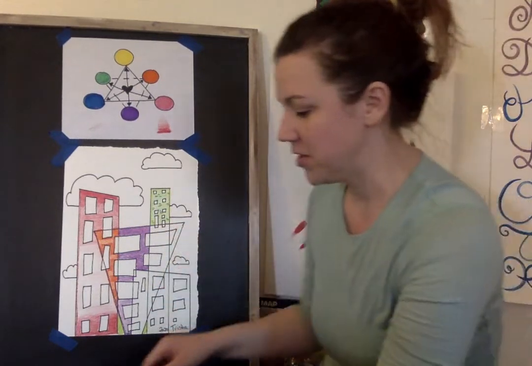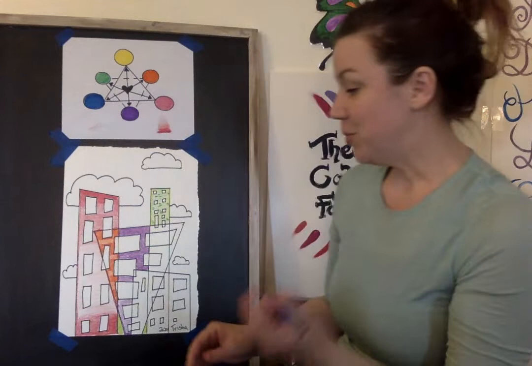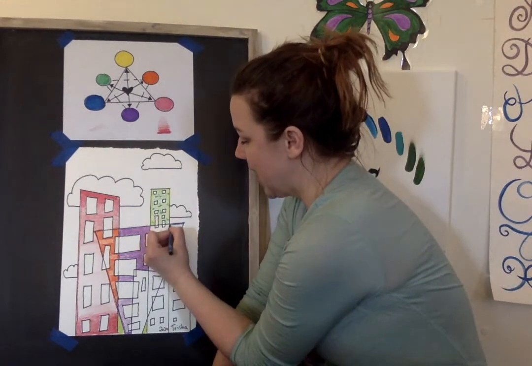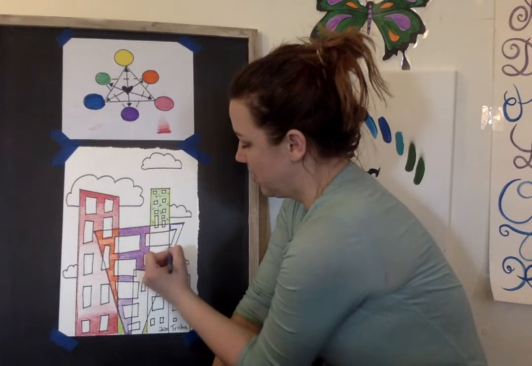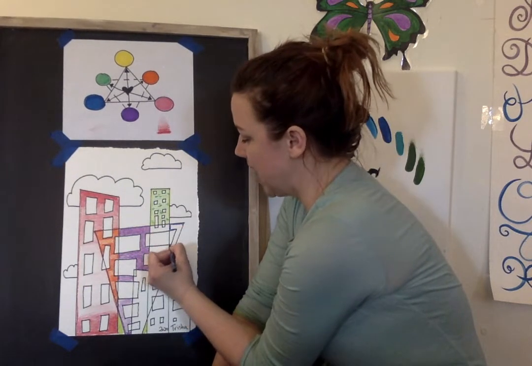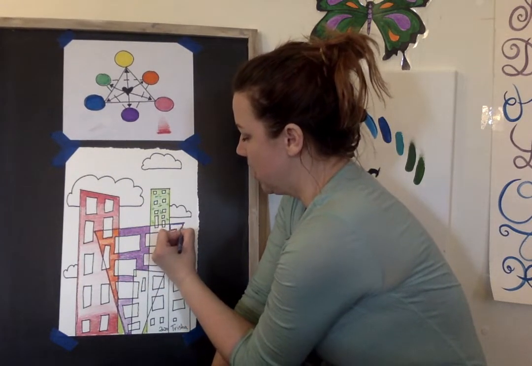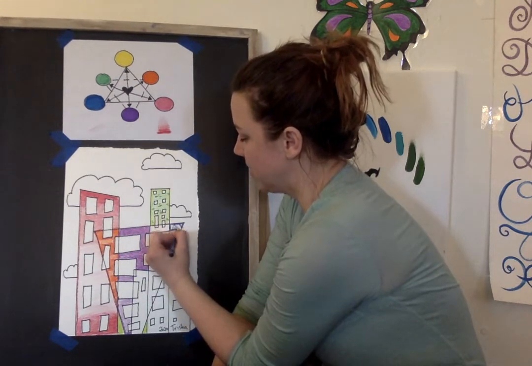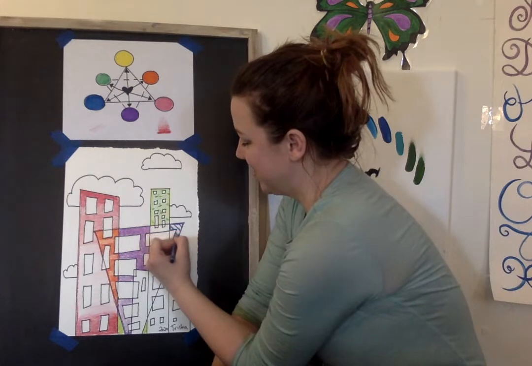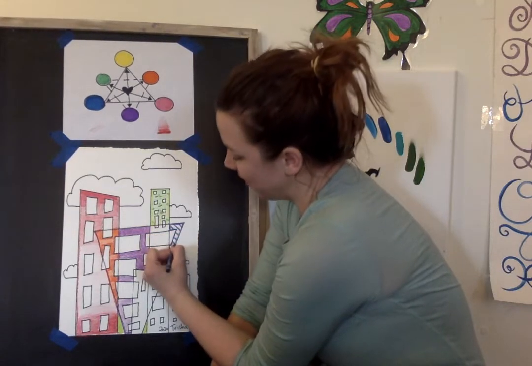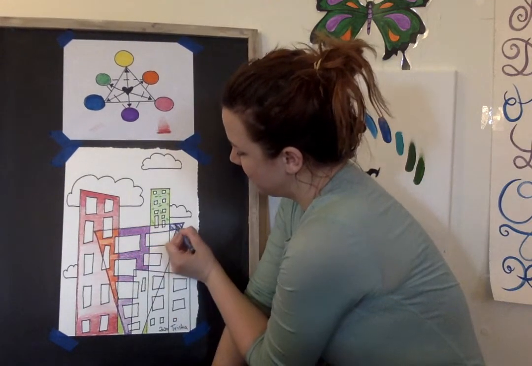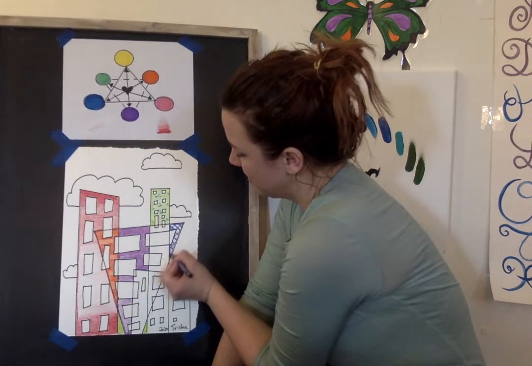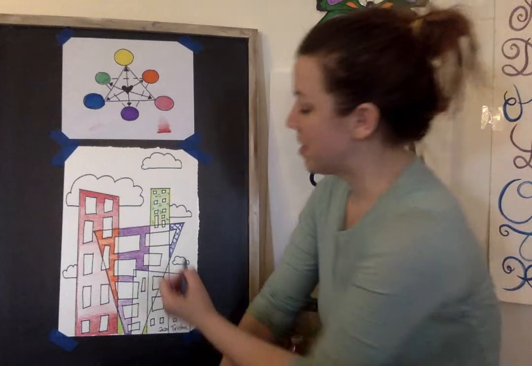All right, now I'm going to do this one, or I don't even know which one I'm going to do. Oh, I'm going to do that one. I'm going to do blue. All right, here I am with blue. I'm going to outline. Jump around my windows. I'm going to outline my windows maybe. And I'm going to do some diagonal lines. Diagonal and parallel. I don't even know I was going to cross it over, but that was kind of fun.